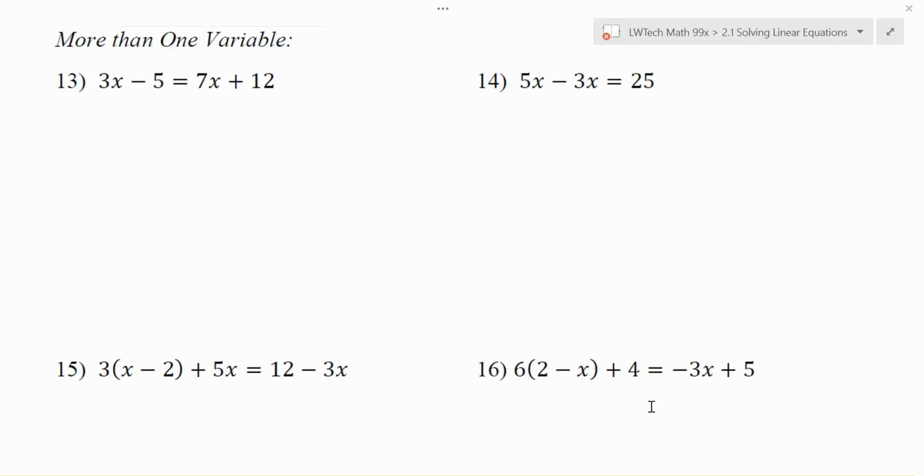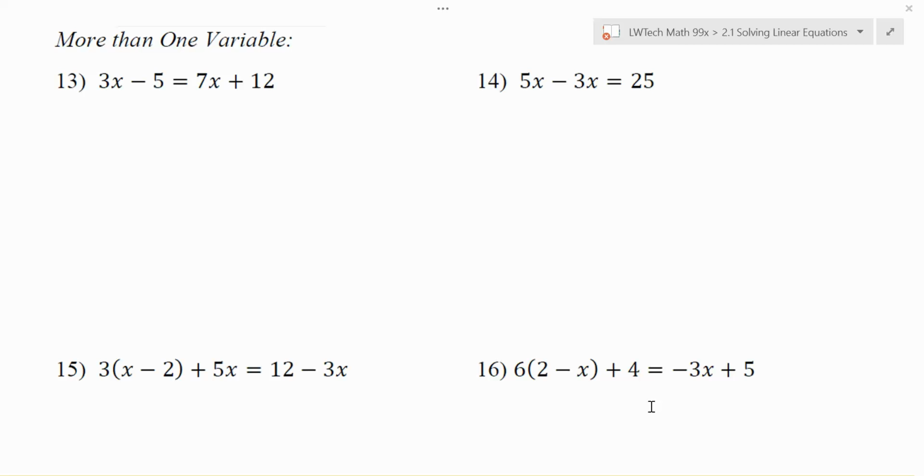Continuing on our adventure to try to solve equations for x, or whatever our variable happens to be, we'll sometimes come across linear equations like this. Notice that we still have just a single variable. X is our only variable, but it shows up more than once. It's really hard to get something by itself if there's more than one of them.